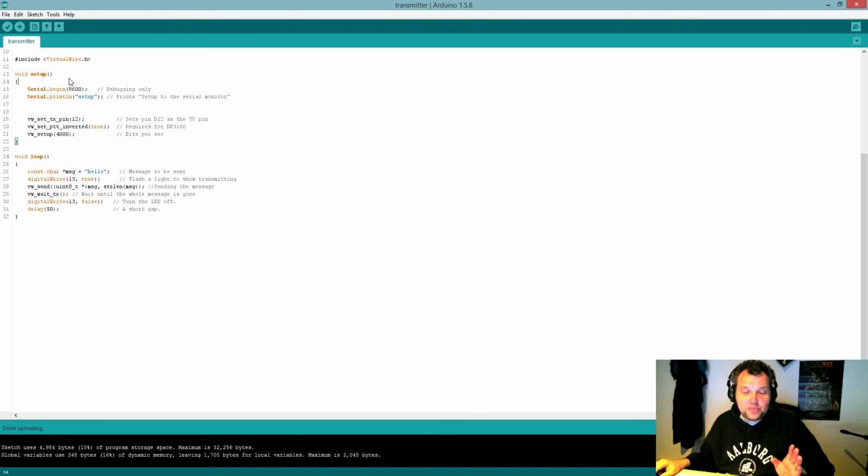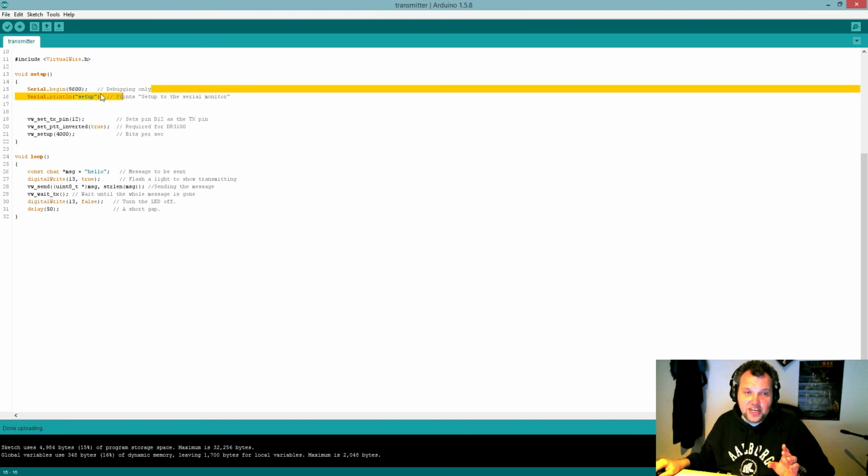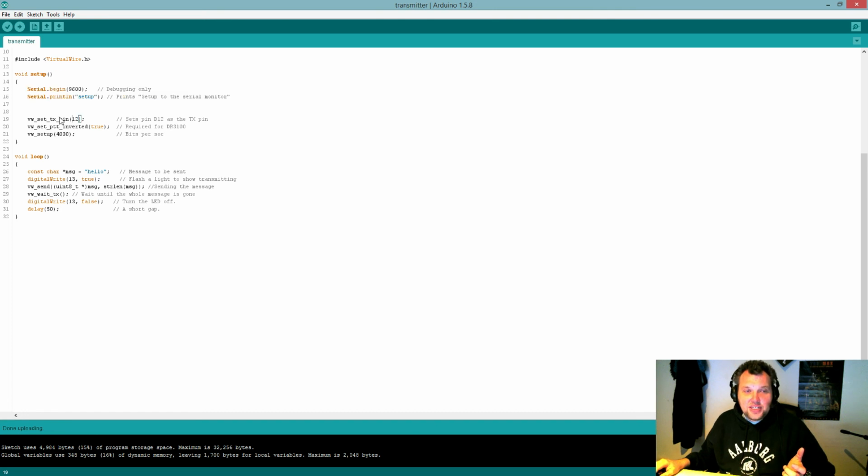So it's really simple. The transmitter is really simple. We include the library. It's running a serial, and we don't really need that serial. It's just sending print line setup, just showing setup if you open the serial. The library is called VW, and you have different functions, but we only need 5 of them for the transmitter. We got a set pin, meaning we're sending data over pin 12. We're going to set the signal inverted. It's required for this radio and ours. And we're setting the bit rate at 4000.